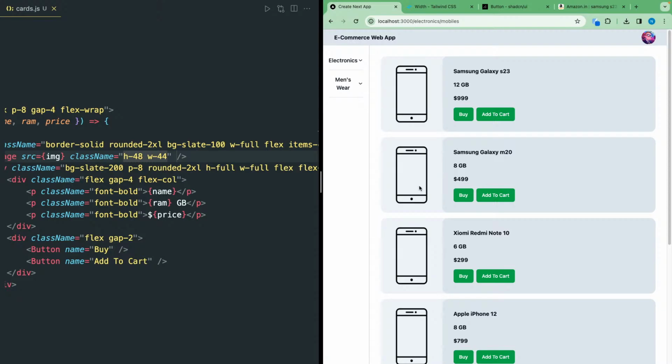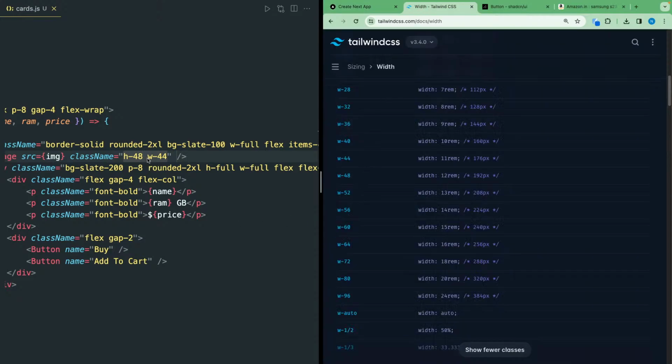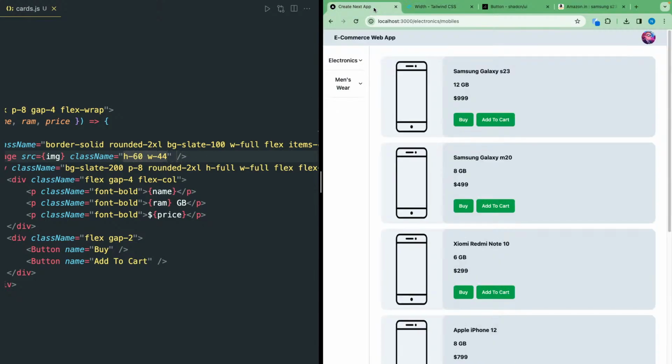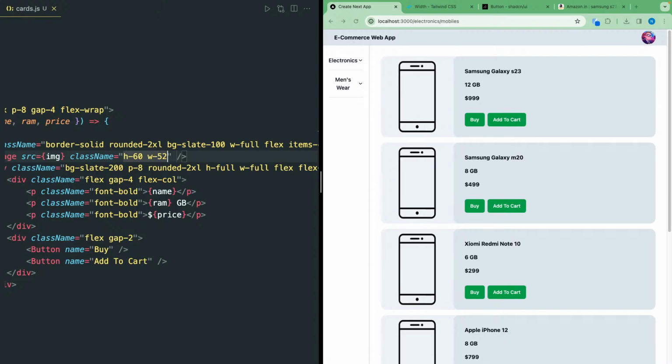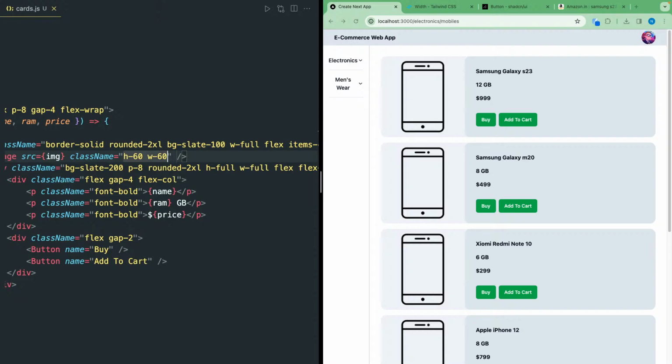Now it is actually looking okayish. What is the next after 48, 56? Let me write it 60. And the width should be 52. Height 60, width 60.